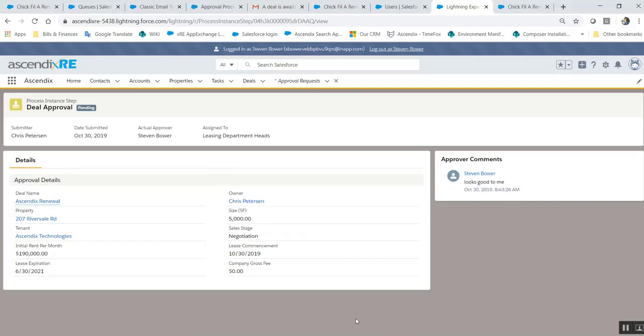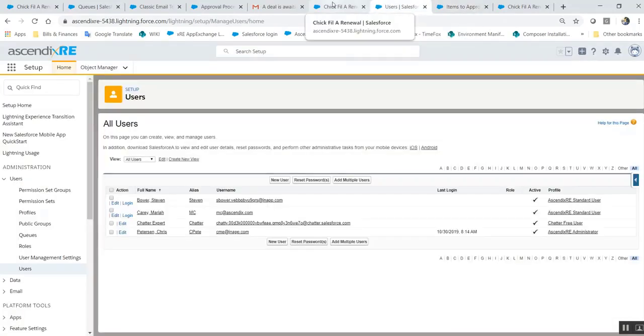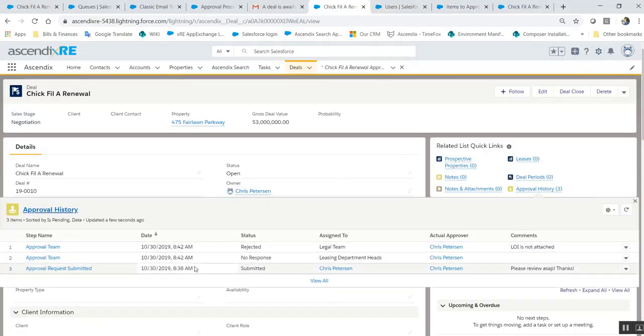Come back to, I just noticed here that this is actually not the Chick-fil-A deal, but rather a different deal. And so that goes back to our unanimous thing. We had decided that this needed to be a unanimous approval. And so if one team rejected it, the other team doesn't have the ability to basically approve it. It needs to be reapproved in order to be visible by all.